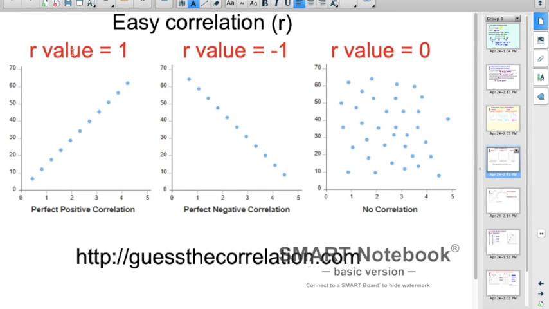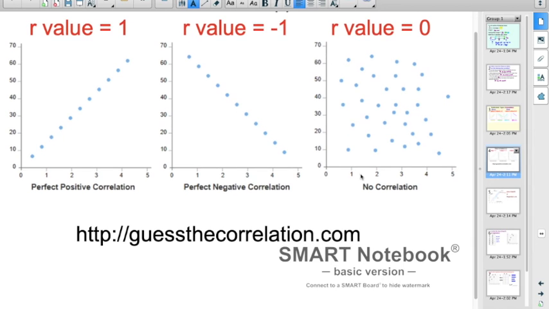Okay, so here the R value, it's definitely a positive correlation. It's going left to right, it's going up, and it's in a straight perfect line. So the correlation value here is 1. It's the highest value you could have. On the other hand, this is negative correlation, but still in a perfect line. So this correlation value is -1. And then here, there is absolutely no way we know what this correlation is because there's no pattern to it. All the dots are scattered about, so there's no correlation here. That's a 0 correlation value.